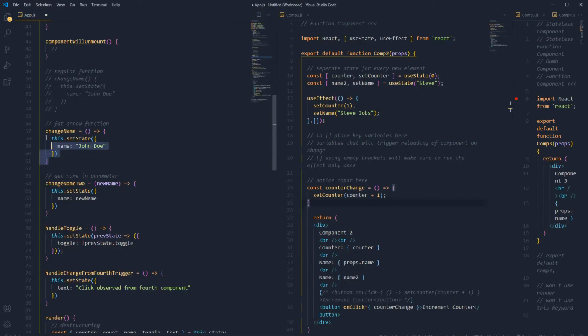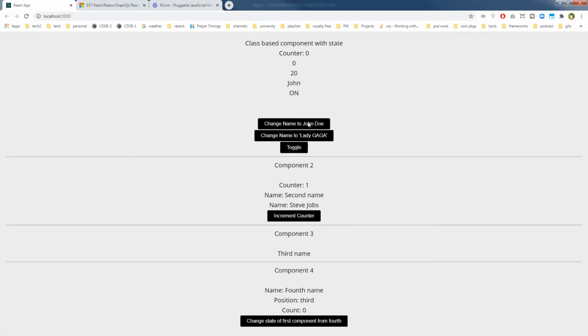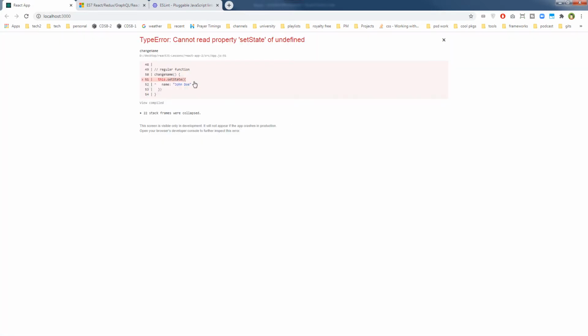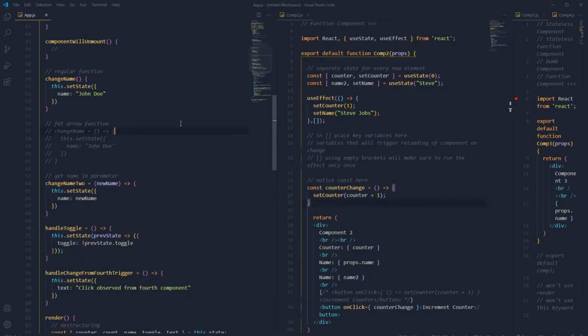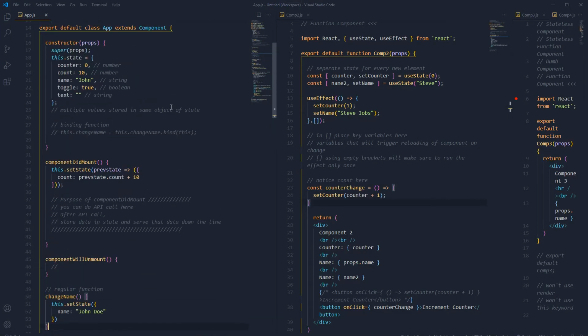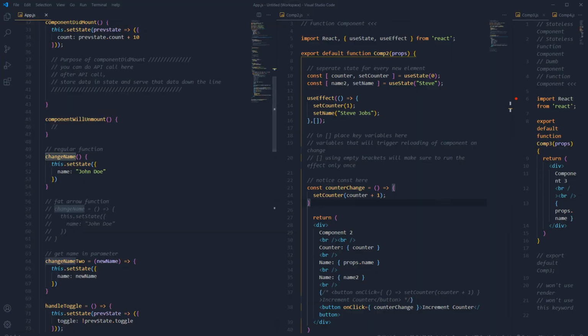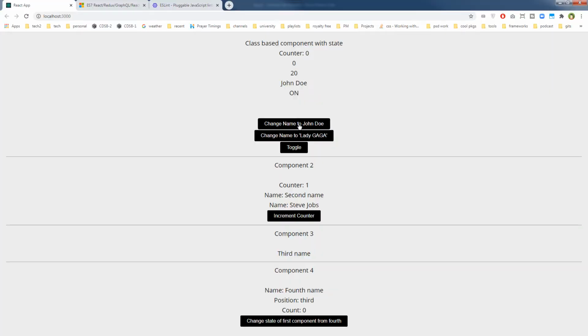But if I comment this and if I uncomment our function without fat arrow, then what will happen? As you can see, it triggered an error. So if I enable this binding for this change name, then it works.